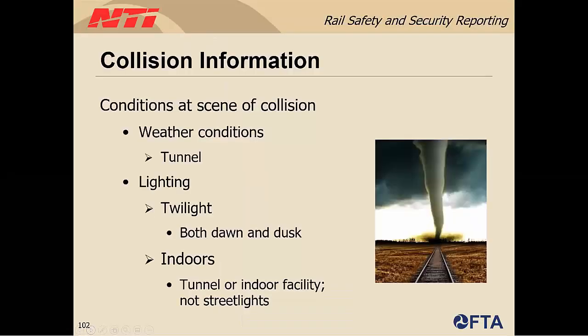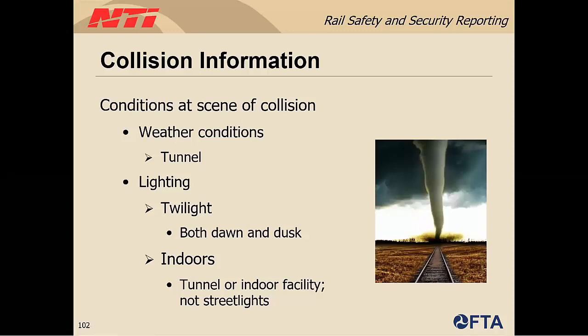Okay, so the collision information screen captures the information about the conditions at the time of the collision. All modes capture the weather at the time of the collision, whether it was clear, raining, etc. It also has a selection there for tunnel, which is nice because then you don't have to worry about what the weather conditions are. You can just say it was in a tunnel.